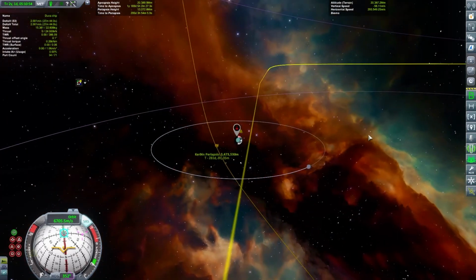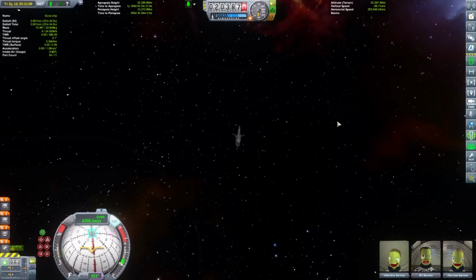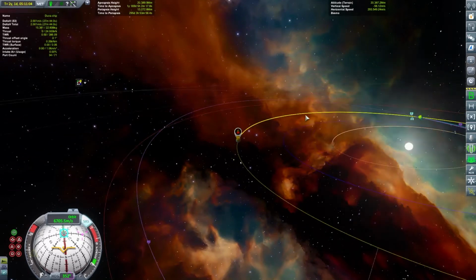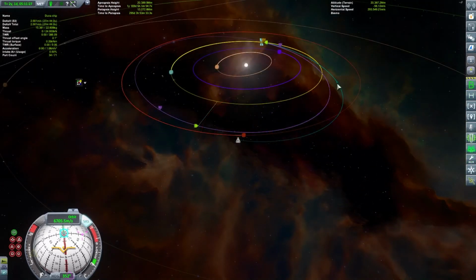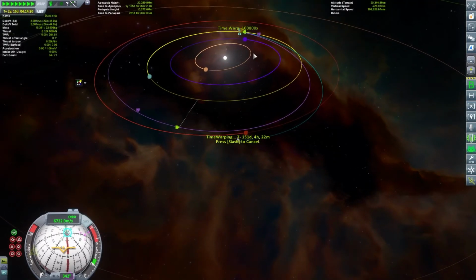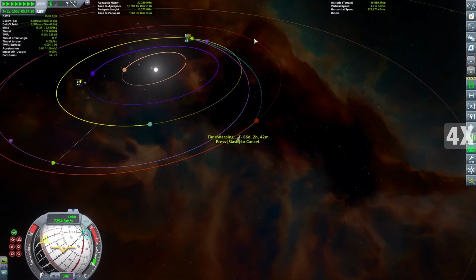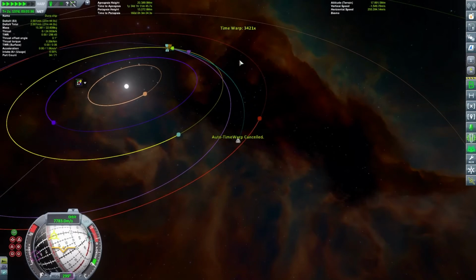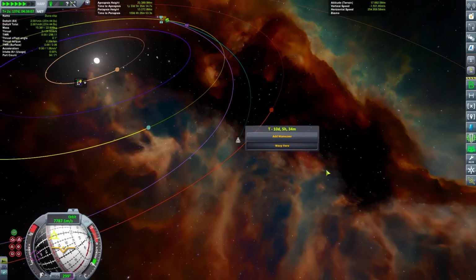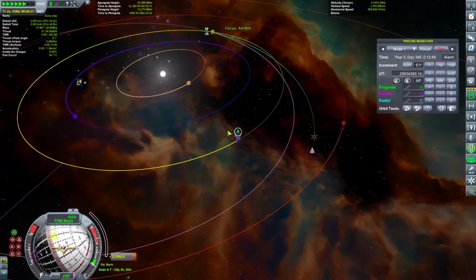Okay, that is good enough. Yeah, I need to do a lot of final adjustments here. So let's warp. A bit closer. So let's find our ship first. So let's warp here, so we get closer to... Okay, I will stop here. And then I will add another maneuver node. Focus on Kerbin so we see what we're doing.